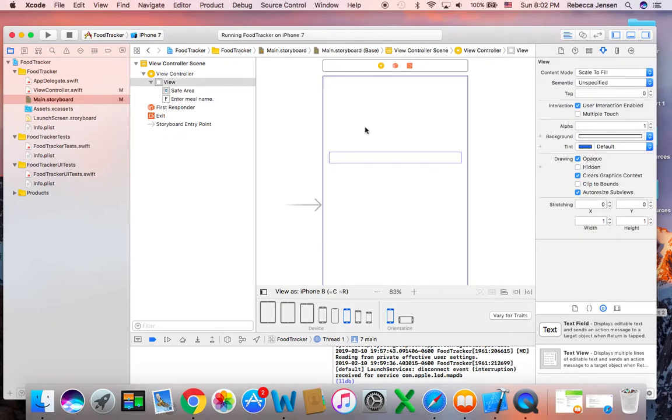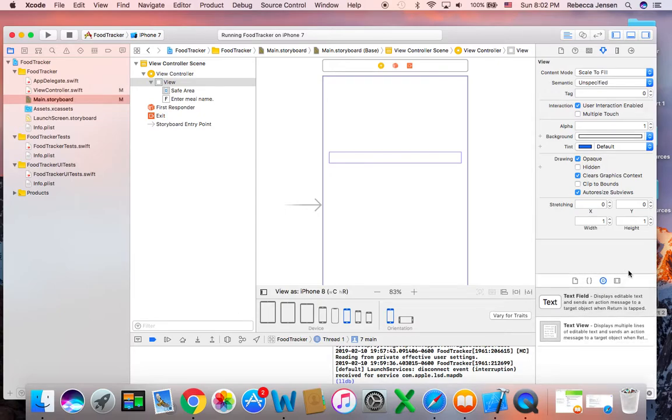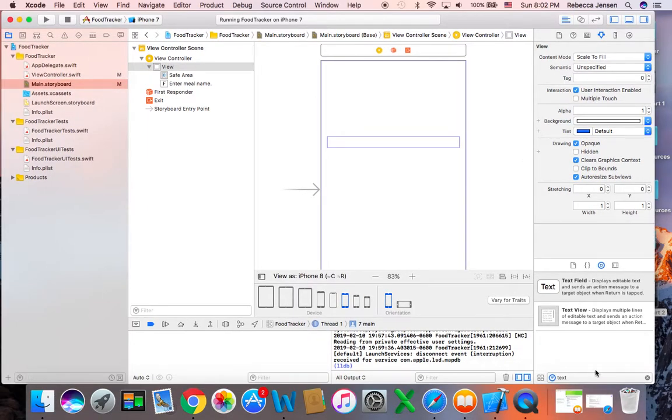Right now what we want to do is go ahead and add a label. So we're going to go back here, and let me move this up so we can do a search. I'm going to type in label.